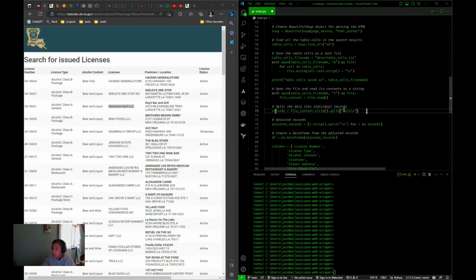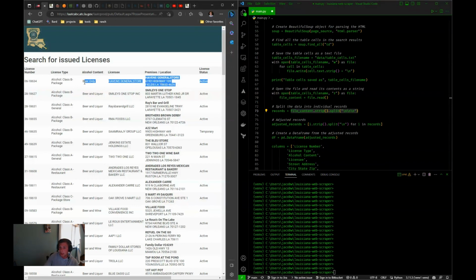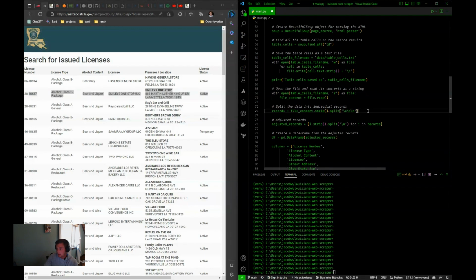And so what this part is doing is it's creating a list of strings. For each record, so it's going for each section in the array, it's going to have this record, and then the next section it's going to have this record. And so this piece of code is just splitting out the file into each row that you see over here.